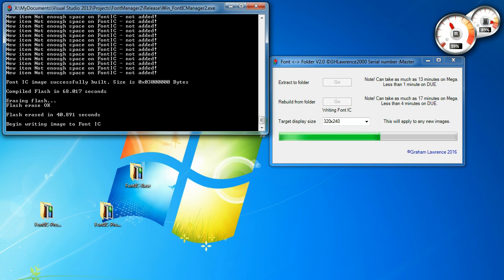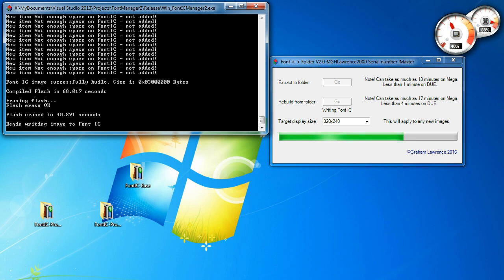While we're waiting, from start to finish, from hitting the rebuild button to completion of a 3 megabit font IC, it takes approximately 10 minutes. Well, imagine how long it would take to add all of this stuff one at a time using WinFont IC Manager, and then you will realize the benefit of doing it this way.